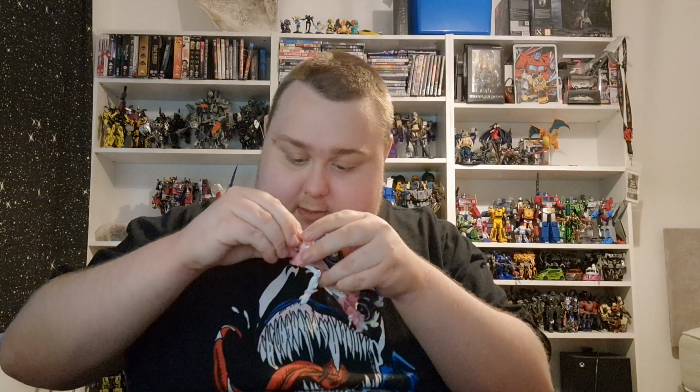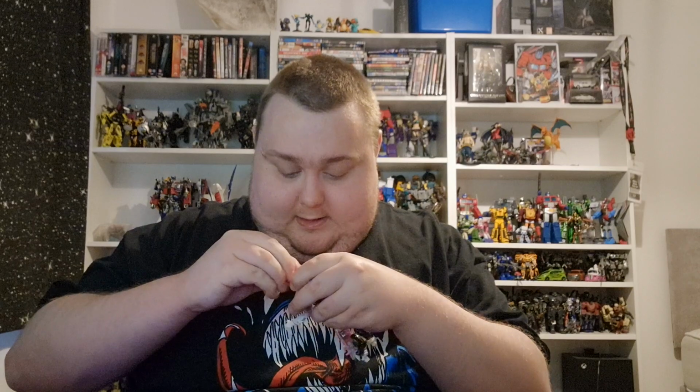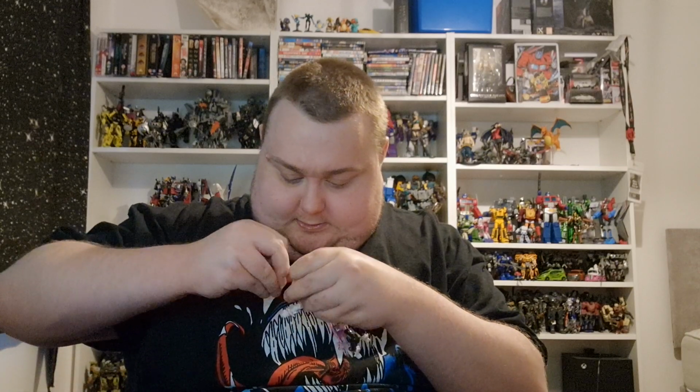I personally don't mind it. But I got this figure to have the better face sculpt anyway, which is here, which I'm gonna try and swap now somehow without breaking it. Well, I don't know how you change the face. I don't want to break it, but... Okay, so I almost broke it then. So we now have Arcee with no face.